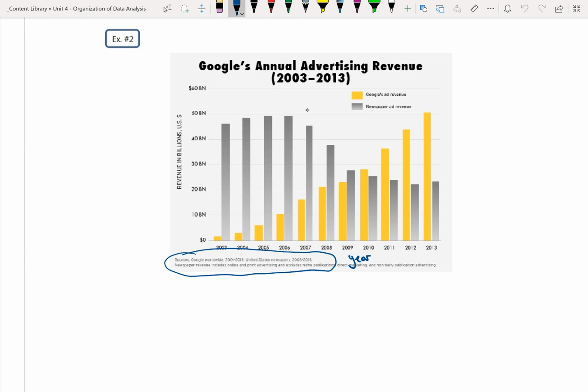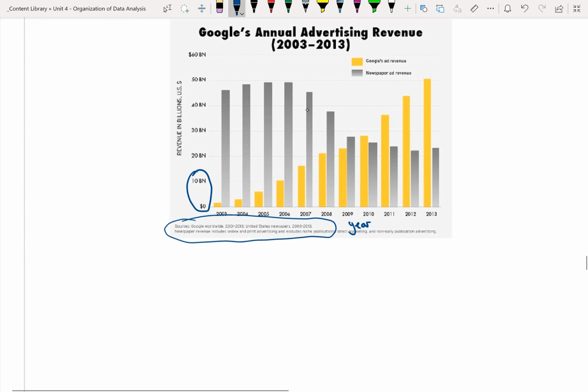Revenue in billions. Here, from 0 to 10 billion is a pretty big jump in terms of what we're actually looking at. So the scale can be hard to tell, right? It's hard to tell really what the numbers are, because we're dealing with large numbers, but it is a large jump. So you could argue that the scale makes it hard to really see what the actual values are. Again, it's just taking a look at all these different things to make sure if it's valid or not.